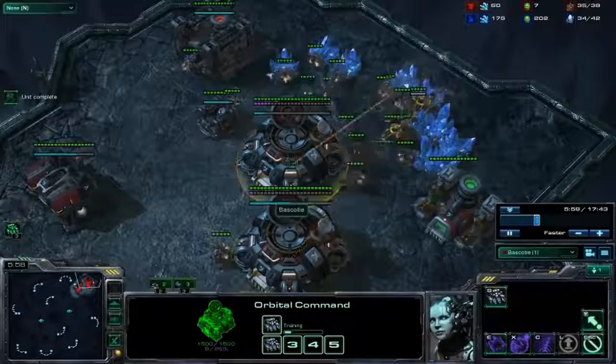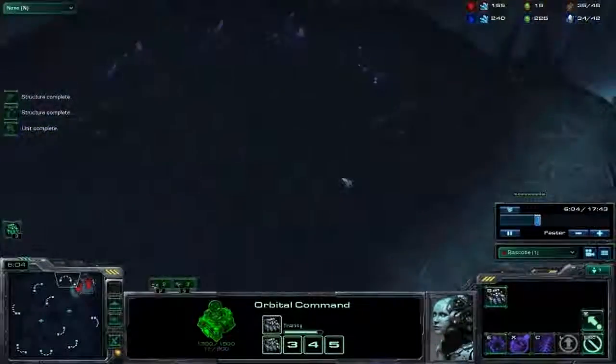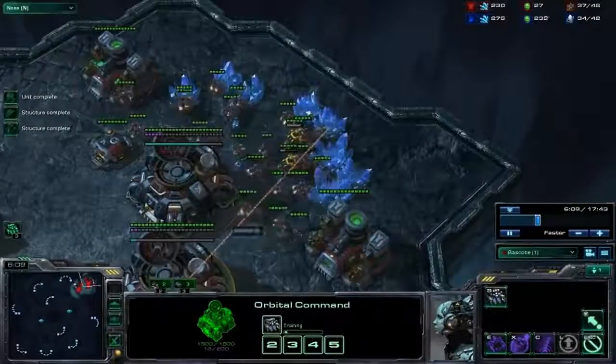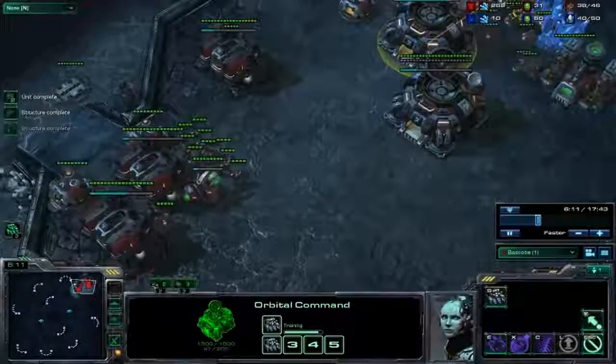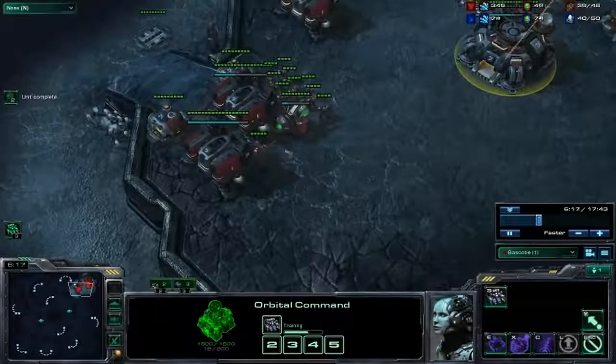So now I'm just pointing SCVs, pointing them both here. At this point, you can lift off and move the command center to the expansion. I opted for a bit later, which I don't know if that was necessary or not, but.